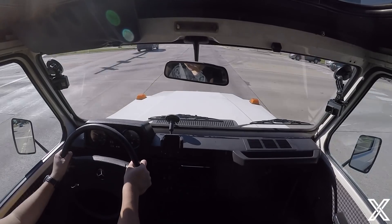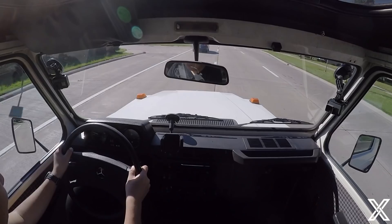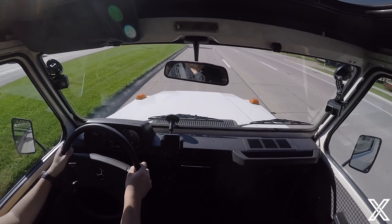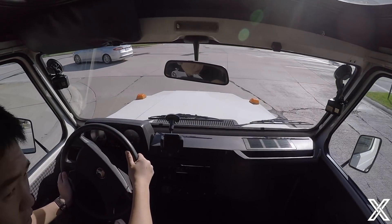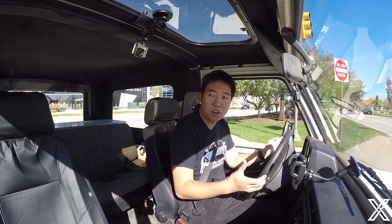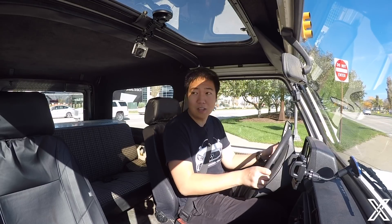So in certain key ways, this 1983 G-Wagon is exactly the same as my Audi R8 — white, convertible, black top. They both have wheels. I think the similarities end right there. I'm going to try to make a lane change. The steering is very vague — I feel like I'm communicating to the front wheels via a very old-fashioned input device. With a vehicle like this you have to really guess ahead and look ahead for space. Like when I make a U-turn, with a faster car you can floor a decent-sized gap and you're up to speed. This thing needs a lot of time and distance to build up to the speed limit.